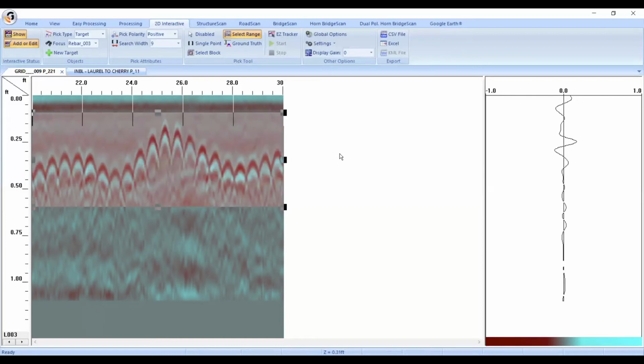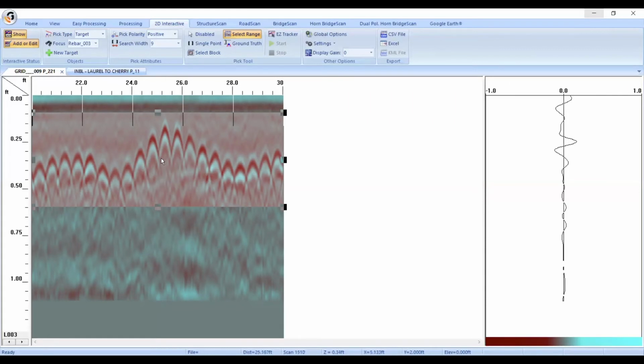Interestingly enough, for 3D grids, this range goes through the entire 3D grid as well. If I decide to add targets with this, it's going to look at that specific depth range in your entire grid and try to add targets in that range.